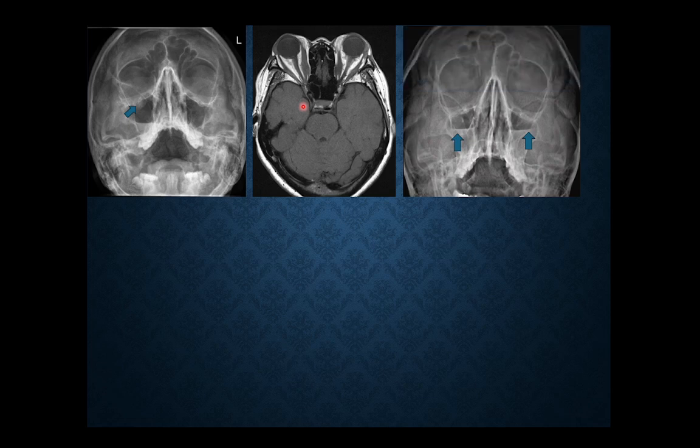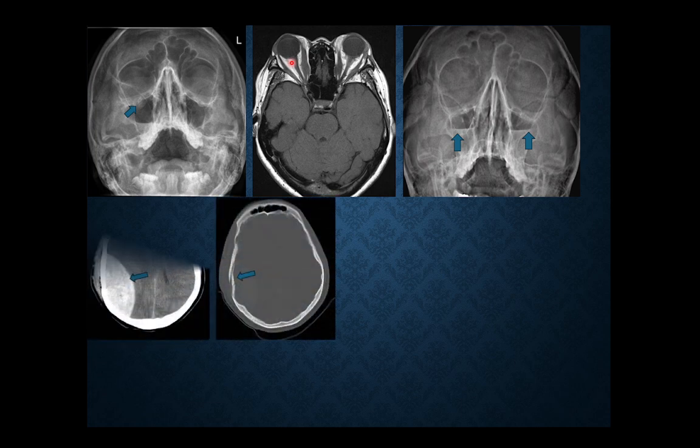Okay, in this image, what is the diagnosis? First, what is the finding? Air fluid level. So this means it is acute sinusitis. Which hematoma is this one? Epidural hematoma with fracture of the right parietal bone, and it is depressed here.